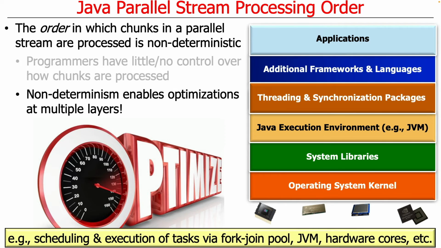Why this is done, of course, is because non-determinism enables optimizations to be performed at multiple layers by parts of the system that have deeper insights into what's going on than you might have as a programmer. Because the underlying system, the fork join pool for example, knows internally which of its decks are longer than others. And so when a worker thread in the fork join pool runs out of stuff to do, it can simply look around and randomly pick somebody else's deck to steal from, and that's perfectly fine. It makes the system have greater processor utilization, and it doesn't really affect the outcome other than the fact that things ran in different orders. And the same kind of optimizations take place at many other layers in the software and hardware stack.